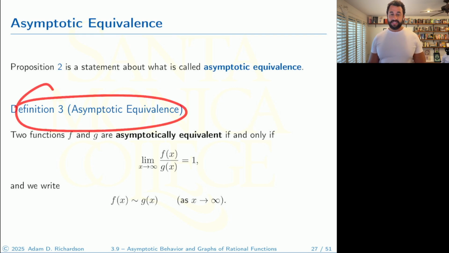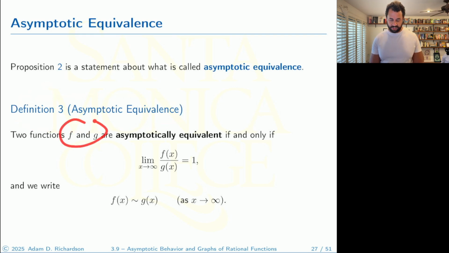And that leads us to what's called asymptotic equivalence. So we say two functions f and g are asymptotically equivalent if and only if the limit of their ratios is equal to 1. Okay, the limit of the ratio is equal to 1. It could be either direction. It can be to positive infinity, to negative infinity. You can also modify this to talk about local behavior. But the basic idea is, if the end behavior of this thing is the same as the end behavior of this thing, then this limit is going to give you 1, right? Kind of like they're doing the same thing at infinity. So that's what we mean when we say asymptotically equivalent.